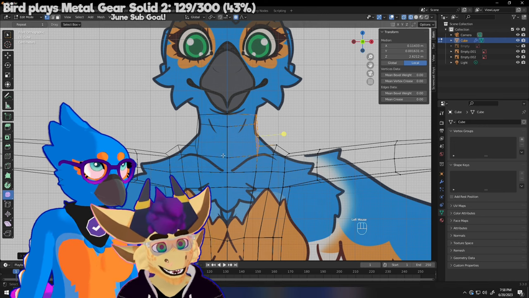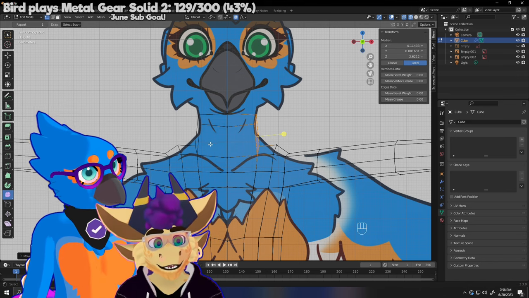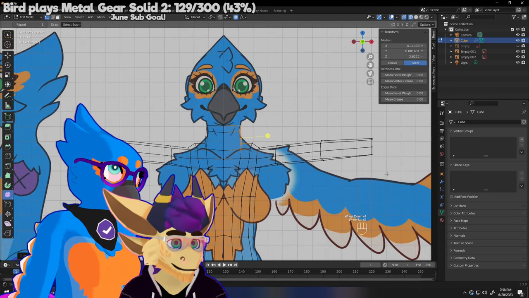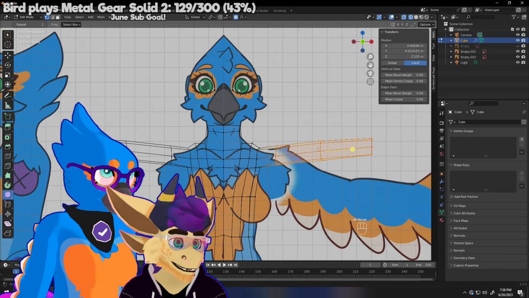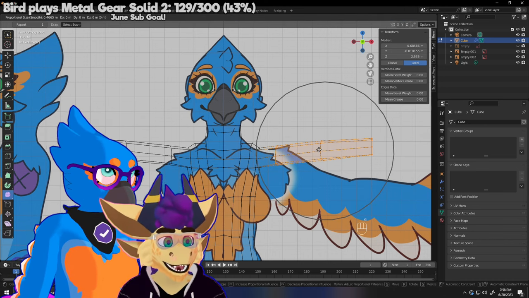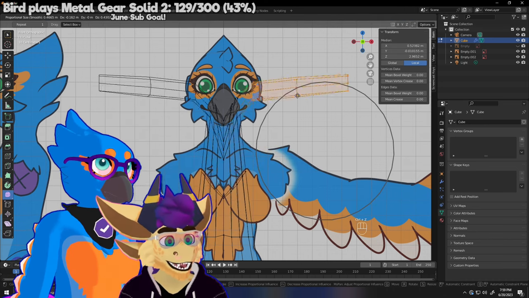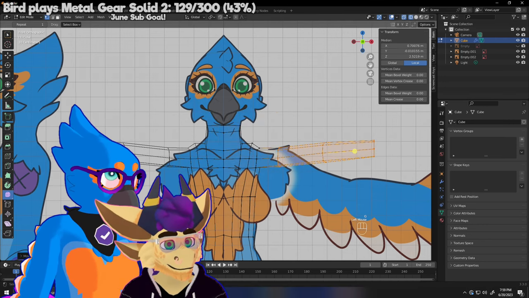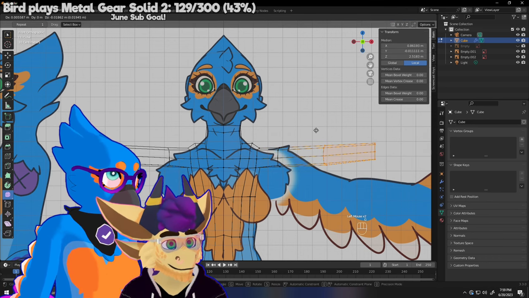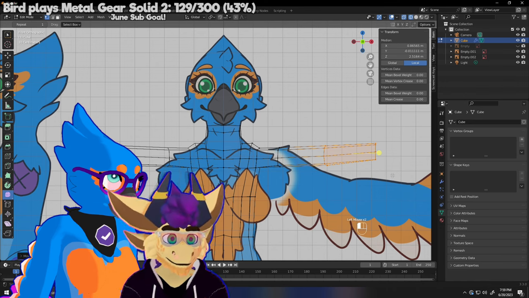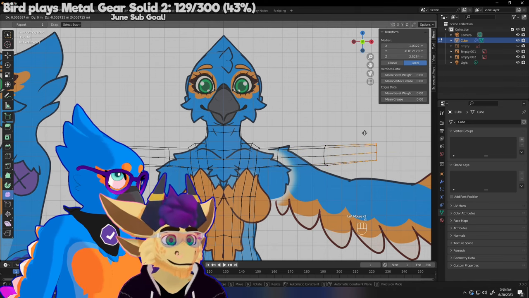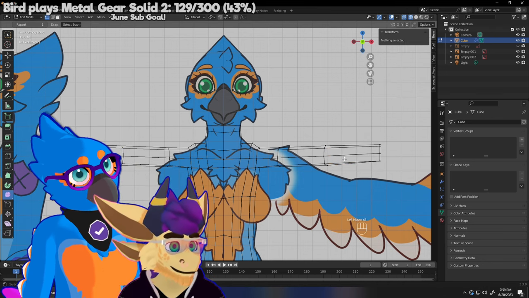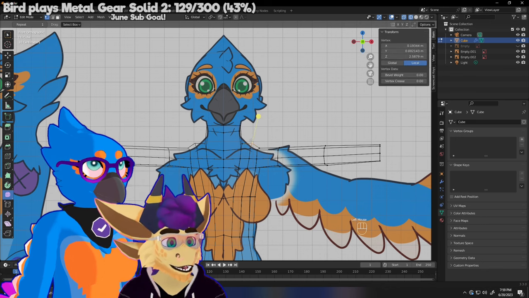Now, one thing you'll notice is that the arms are starting to get a bit warped. The arms will want to keep in a good T pose for now. So I want to pull those arms down just so they're a bit more level. It doesn't have to be perfect, but we want it to be kind of level. So if we turn proportional editing off, that's it. There we go. And there we are. So, on the neck, select the top parts, which was what we've just extruded.